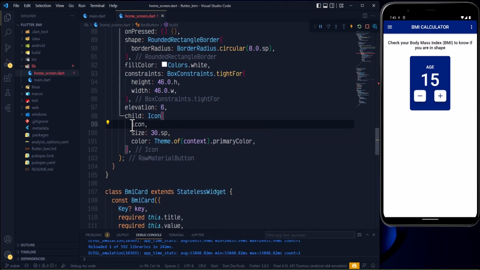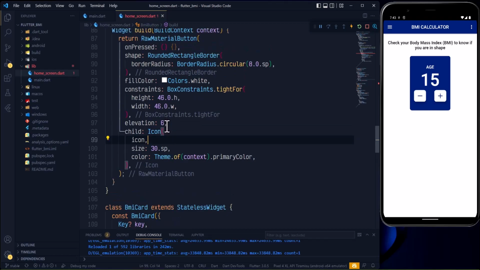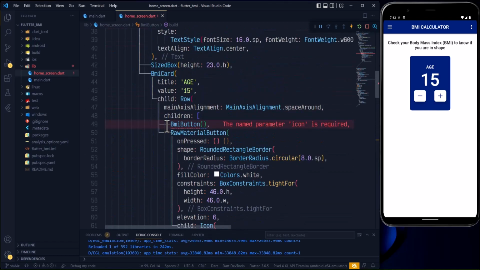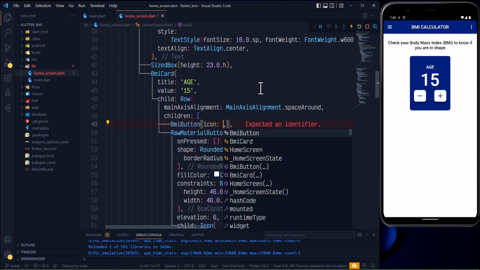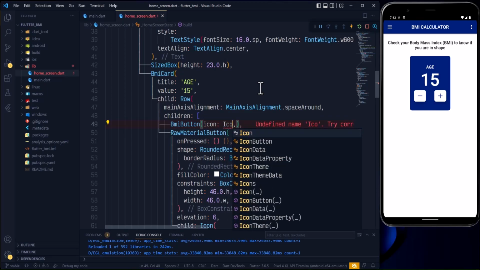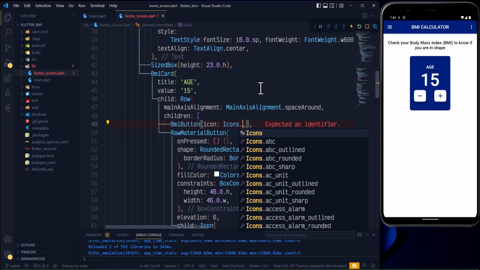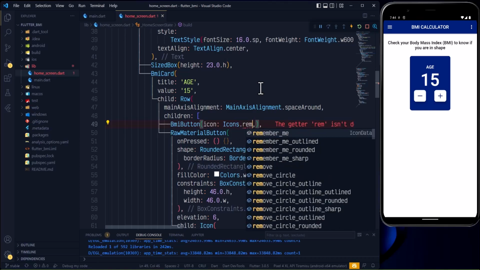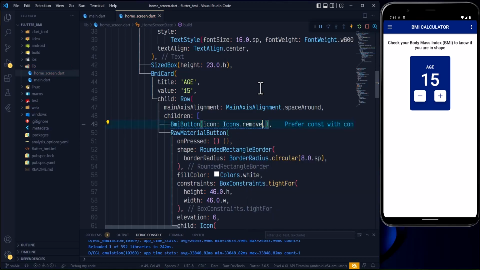Comma, just like that. So we are going to have trouble because we need to provide the icon. So what I can do now is I can just call the icon and then pass in my Icons dot, and that was remove, I believe, just like that.